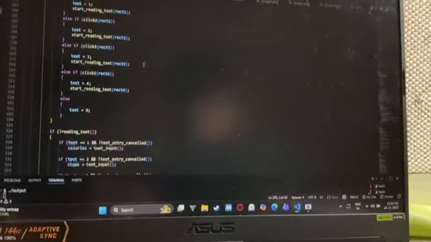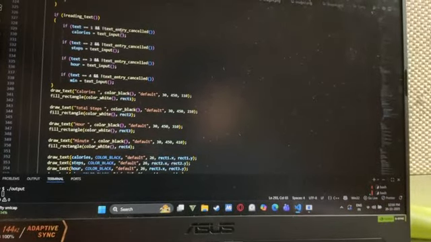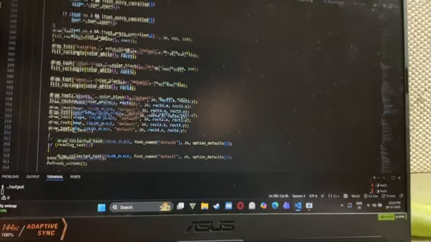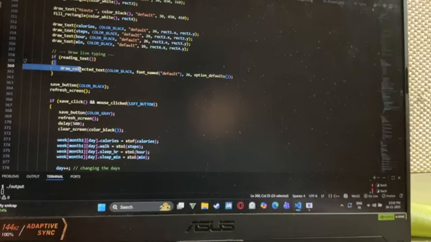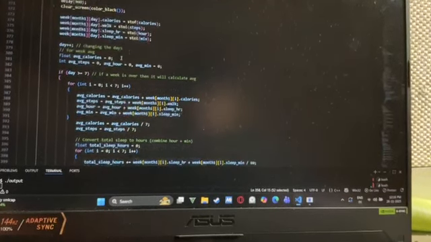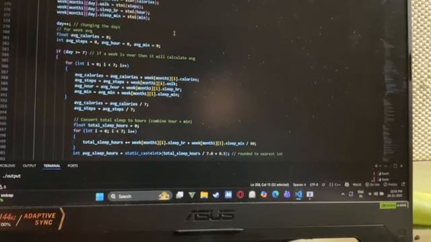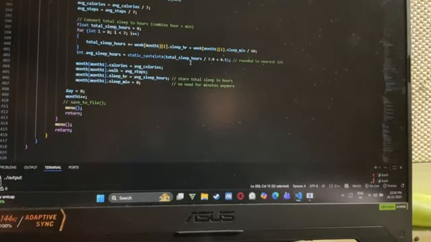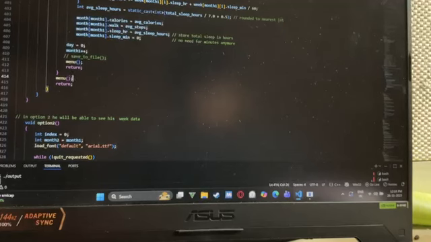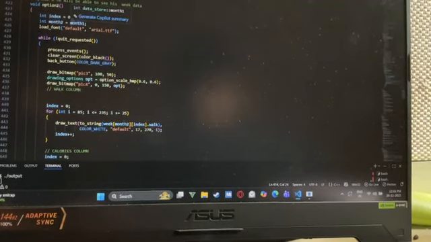So this is the code for how I made it. I used multiple functions called input box and checking whether it's reading or not, and then inputting it. You can see it is showing live what I'm typing, and when I save, it will store the value into the data I showed you at the starting part of this video. And after I save, it will go back to the menu. So moving on to option 2.